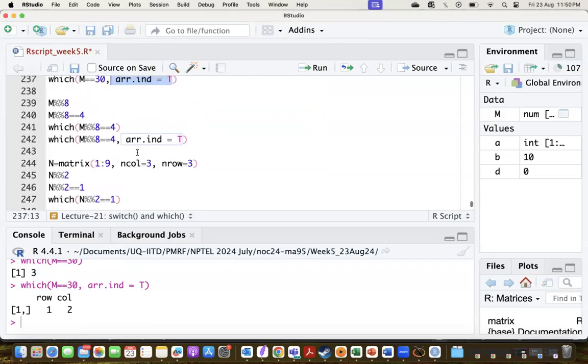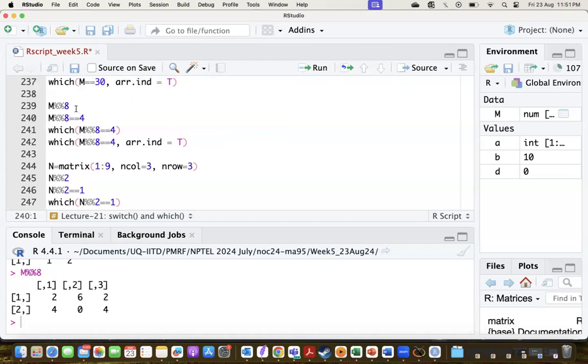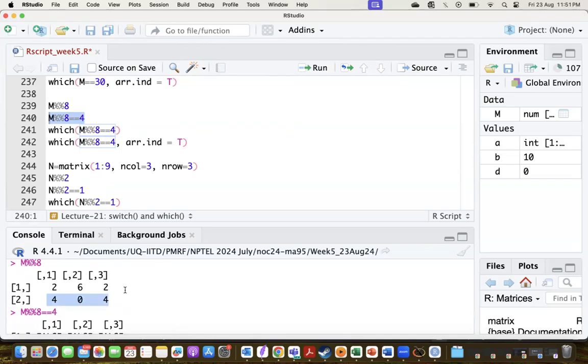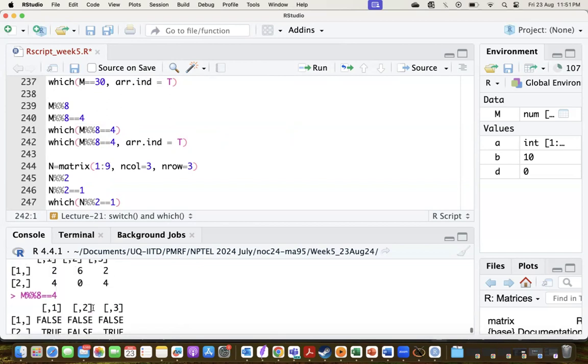Okay, there are a few more examples here. So if you remember, we had this remainder function, right? So when you do a remainder, again, this is just another example. When you do a remainder with 8 for all the elements, this is what you get. Now, if you're interested in finding out which of the remainders is 4, you can use this command, right? So m percent 8 equal to 4. So it's going to give me this and this position, right? These were 4 here. And now when you want to find out which positions are these, it's just going to give me 2 and 6.